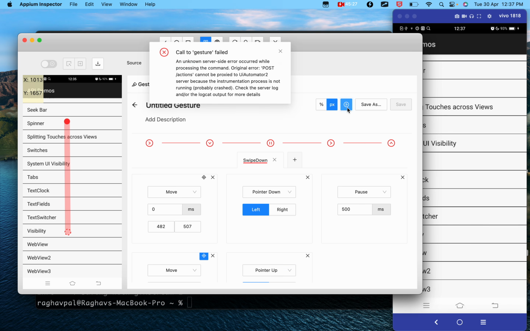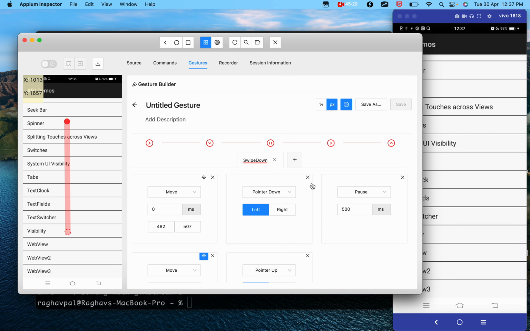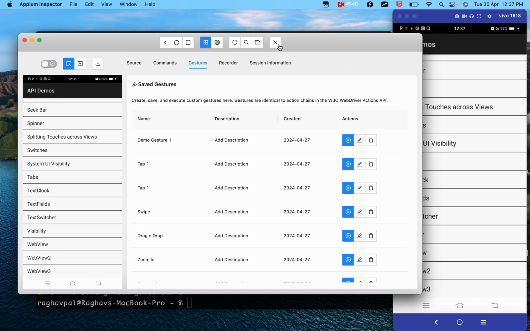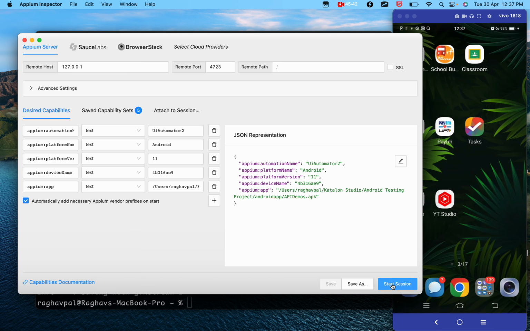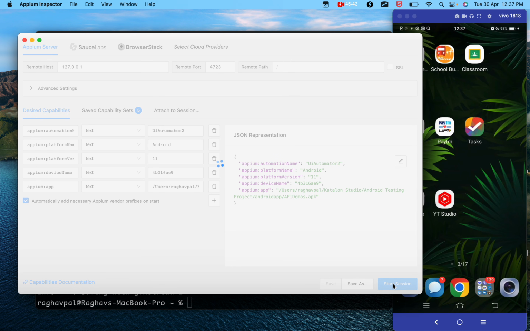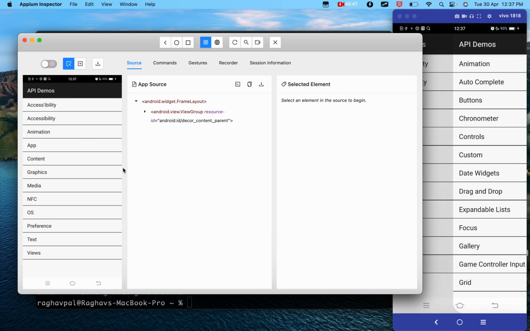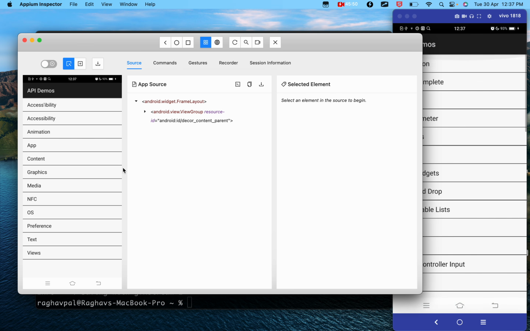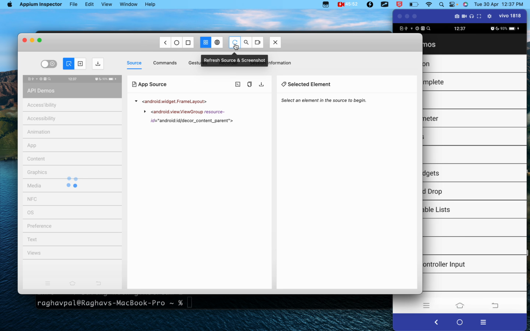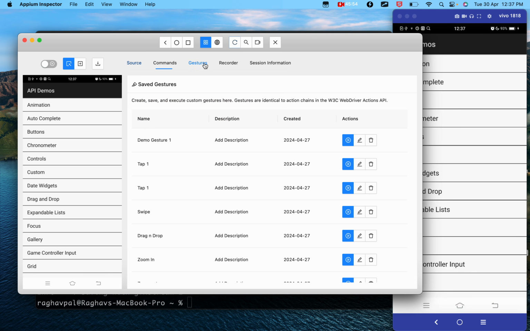If I first save it, I will say swipe down demo, save as, and maybe refresh my session. I will refresh my screen here and go to gestures.